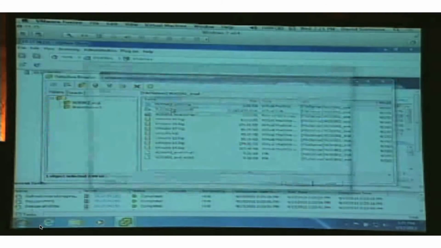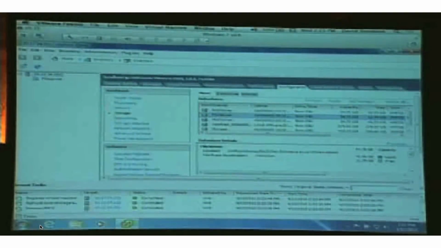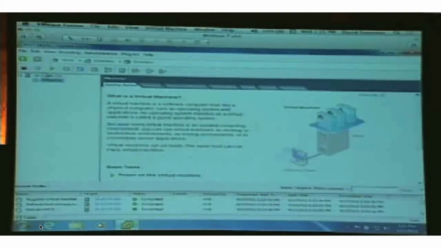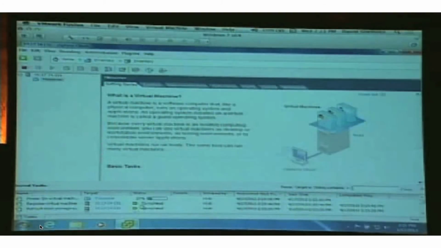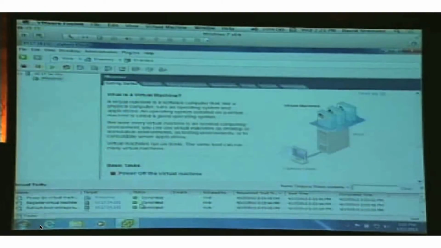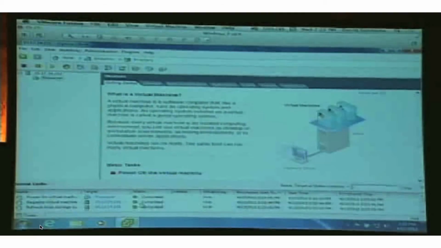And I can add that virtual server to the inventory. I'll call it my file server. I can close that out. There's my file server. I can power that on. And if I look down here, I can see that it's taking very little time. That file server, that virtual service, has now been deployed to that branch in just about 5 minutes.